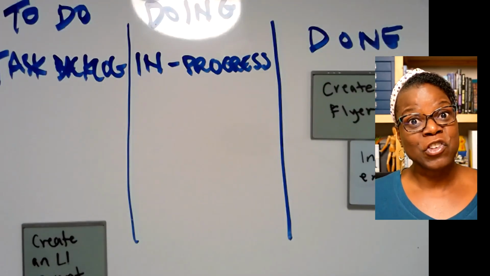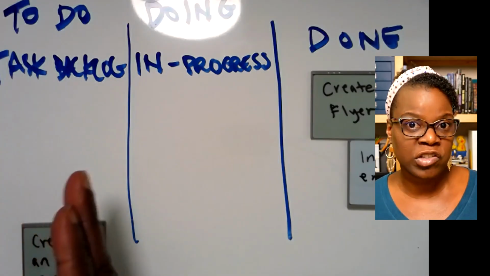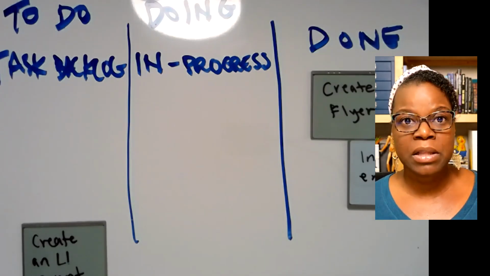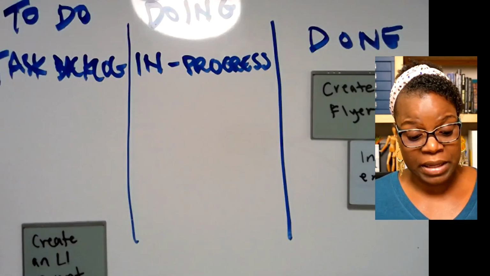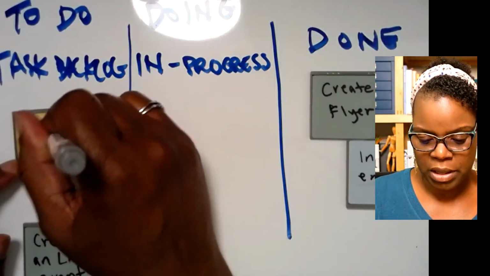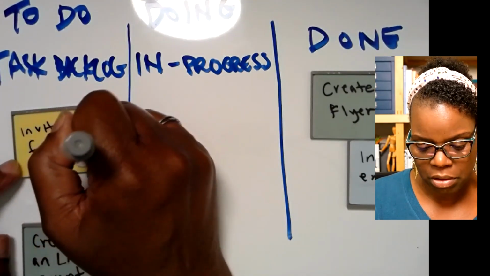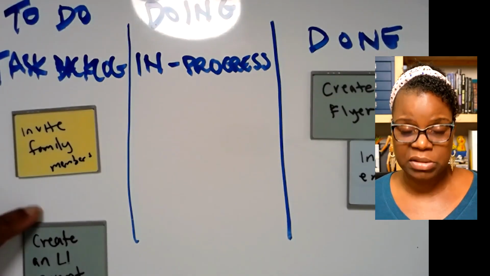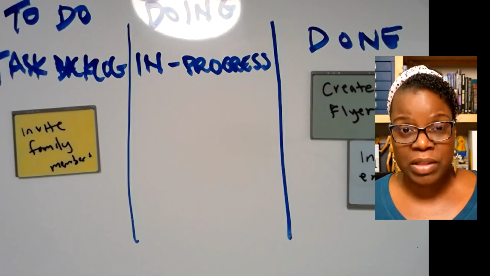Now, as you're going through your sprint, you may add on new tasks from week to week because you started something and realize, that task that I've completed, invite my email list, I forgot to invite my family members. So I would go back in and write a new task, invite family members, and that's okay. I might also, as I'm sprinting along, realize that I don't need a particular task in the task backlog, and I might take that away. That is how that works.